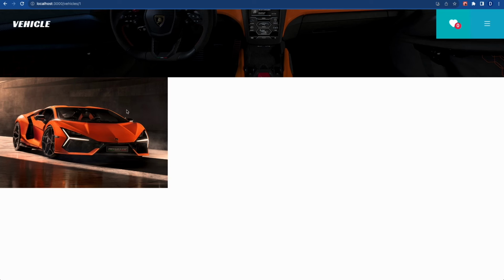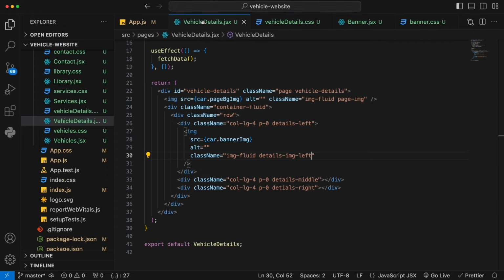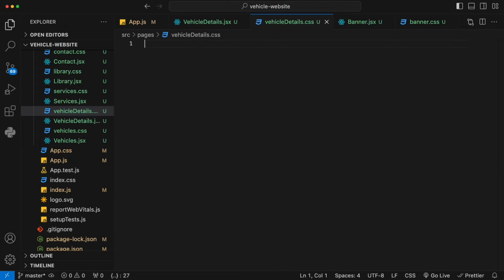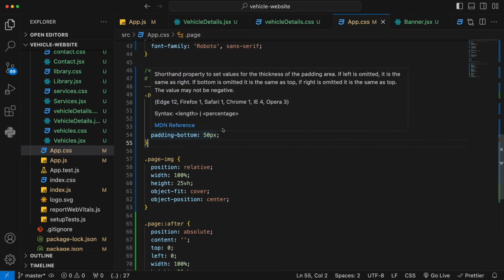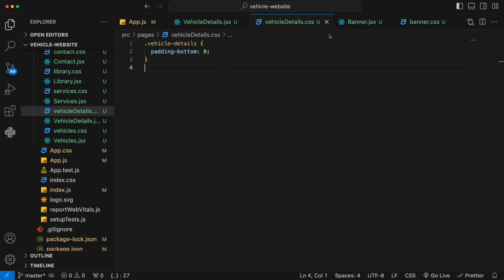Let's see what's happening. So you have that banner image being loaded on the left hand side again, but we want this one to be more controllable and take more specific area size. And to do that, we're going to the CSS file to do some styling for the page. For the vehicle detail page, we want to make sure the margin bottom is 0 in specific, because remember, in the app.css, we set a margin bottom for each page of 50 pixels. That's a general setting for each page, but for this page, we just do not want any padding down the bottom, so we just remove it in this way.